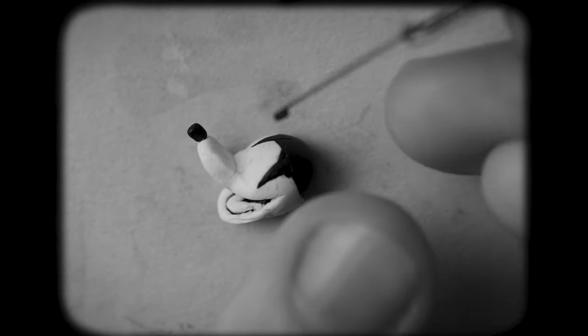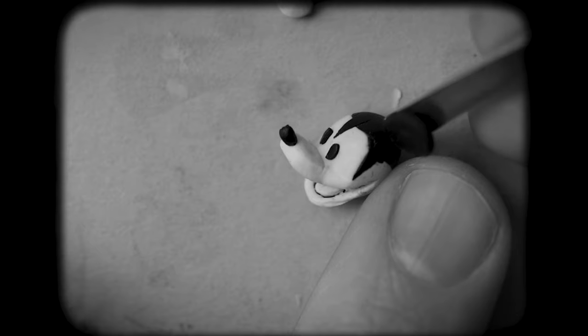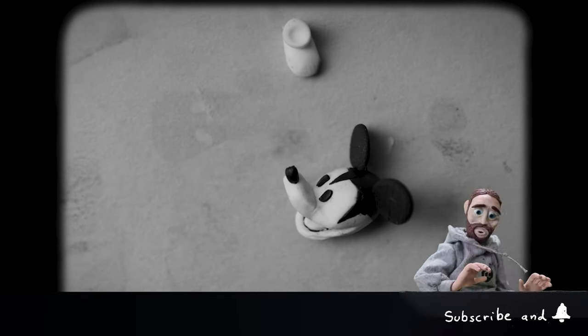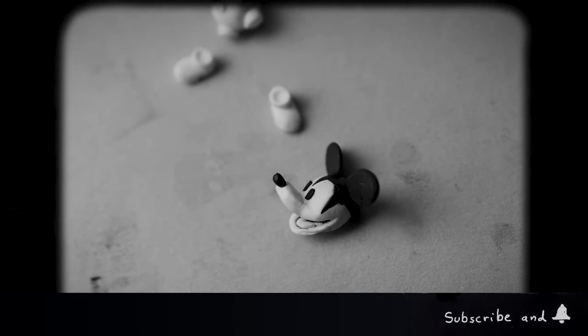Back to the historic cartoon which is the reference for today's creation. It is the one that introduced synchronized sound to animation — nobody had seen that before — and Walt Disney predicted that everyone would love it and created a whole new experience for audiences worldwide. Now, nearly after a century, Disney no longer holds the rights to this landmark creation. Steamboat Willie has sailed into the public domain, meaning everyone, including me and you, can now bring this piece of history to life in our own creative journeys and even sell it.